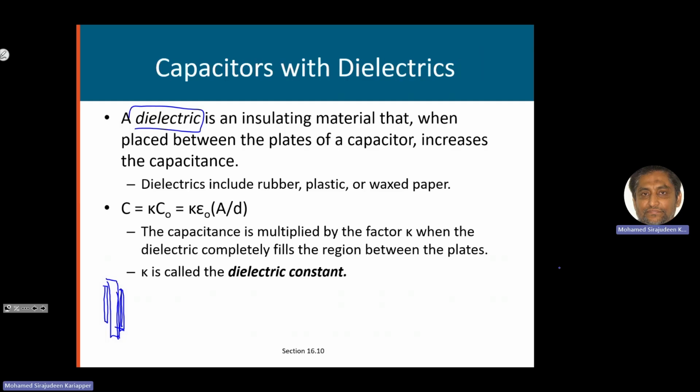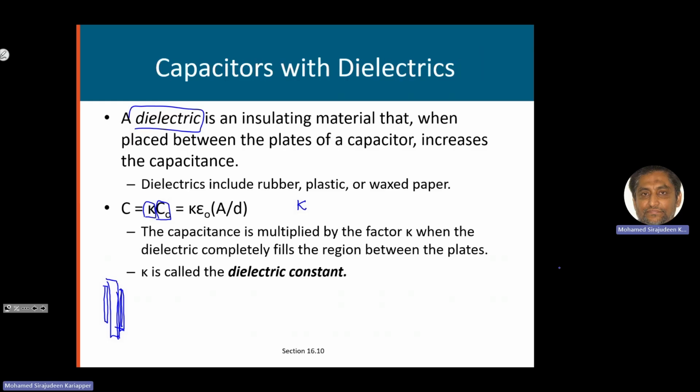We call it dielectric. It's just an insulating material that when placed between the plates of a capacitor increases its capacitance. So it's nice, because with the air, it may have a certain capacitance, but when you put this dielectric in, the capacitance will increase. The amount of increase is by a factor called kappa. This actually looks like a K, but it's a Greek letter kappa, equivalent to the letter K, but a Greek alphabet. Even though it is written like the K, it's not exactly the same, there is a small difference. A Greek letter, kappa.